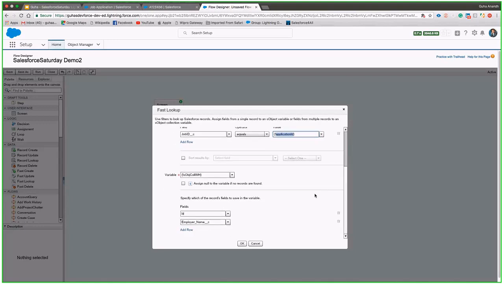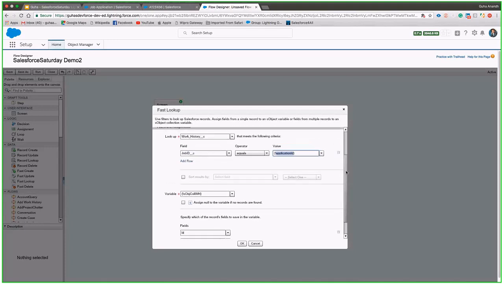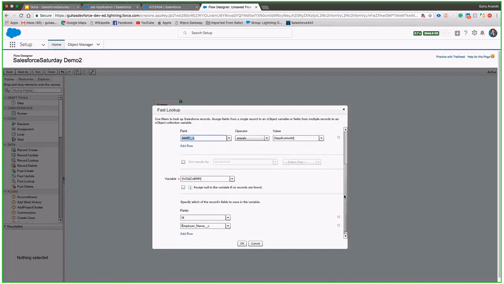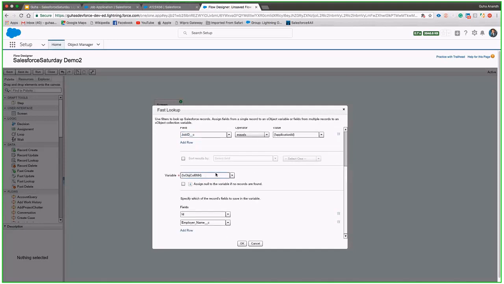So basically, this job application can have any number of children, right? So my previous employers can be like 4 or 5, and I have my records in my system as a child object, and I want to just query all the child records from the parent object. So I'm doing a query. It's basically a query happening here. Query from the child object based on the job ID, and put it back into a collection. So I'm calling it a sObject collection, work history, and that is a variable name for the list of records. And as I told you, I'm querying 2 columns from that.